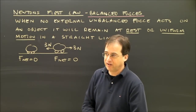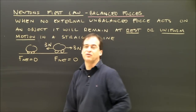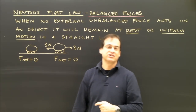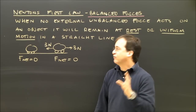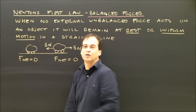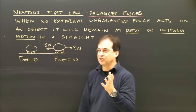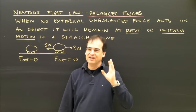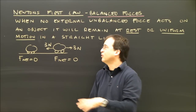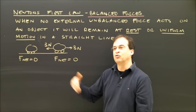Now, Newton's first law has a trick. The trick is if we talk about an object like this and we say there are no forces on it, instantly your brain wants to say that object must be at rest because there's no forces pushing it. But you have to remember it's at rest or uniform motion — this could be a picture of an object moving at a constant speed. It's a little trick because your brain doesn't work that way; it sort of assumes that if the forces are balanced, it's not moving. But we've got to remember that when the forces are balanced, an object can be at rest or in uniform motion.